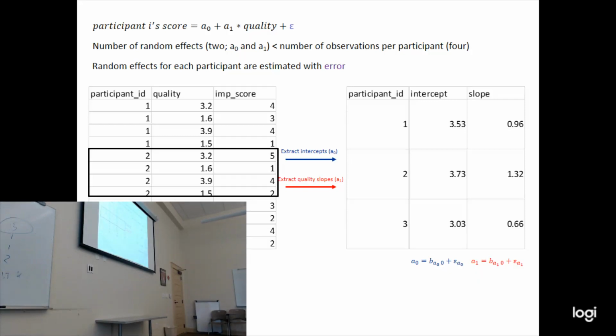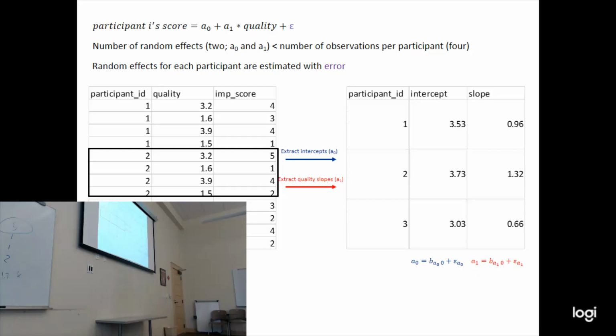Patrick, I've got one thing I think probably comes later. In that second line there, it seems to be indicating that when you have fewer random effects than the number of observations, that increases your error. Correct. The fewer observations that you have per unit, per reviewer, the more you might want to inoculate your estimates from random fluctuations.